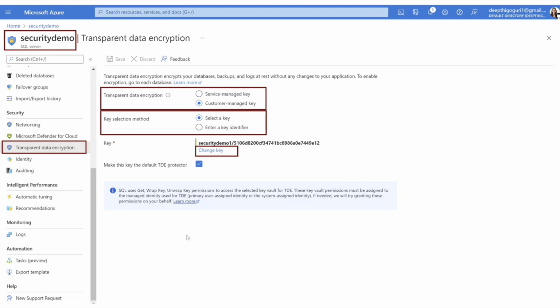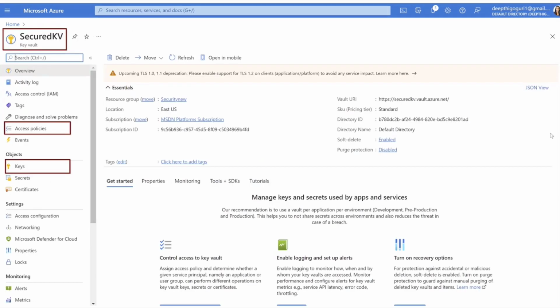Let's say we are doing the customer managed key here. Once you click on that, we need to make sure we are selecting the key. But here I did not even create the key right now. So I want to create a key, new key. To create the key, I need to have the key vault. So I will be going ahead and creating the key vault. You can search for the key vault in the search option on the top. And once it opens up, it is very easy to create the key vault.